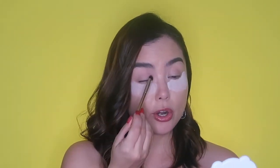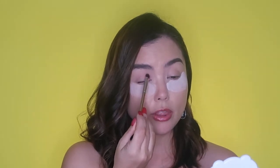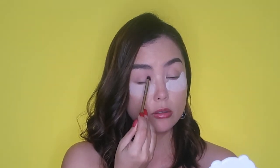So just at the corner here, and I'm going into my eye socket and stopping about 1/3 of my eyelid. Again, just applying that in the corner of my eye, blending outward toward 1/3 of my eyelid. This is gonna be a super simple eye makeup look for you guys, I promise. There you have it. I am now going to flip my brush.